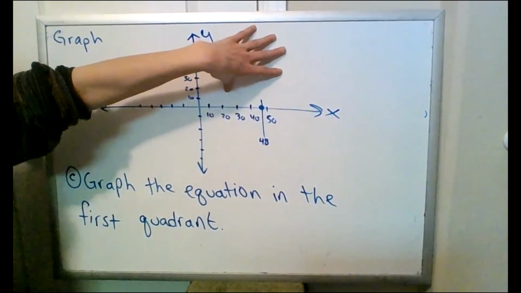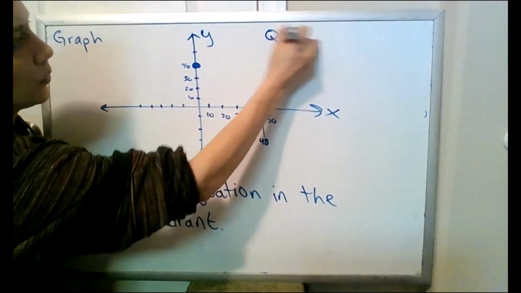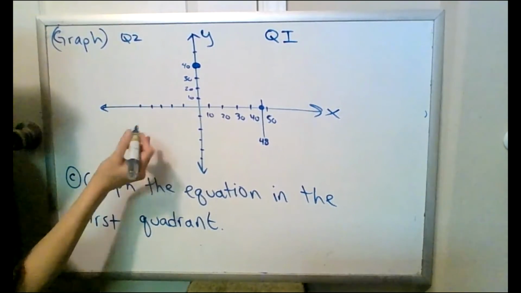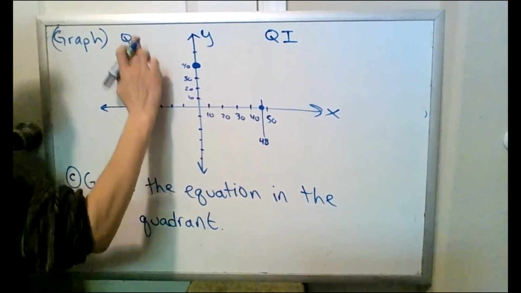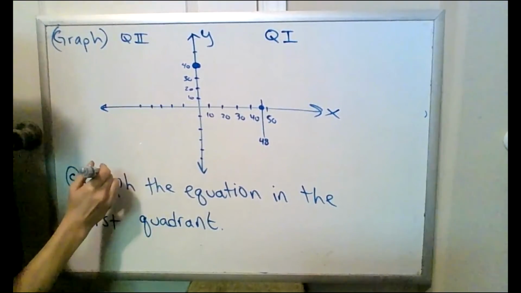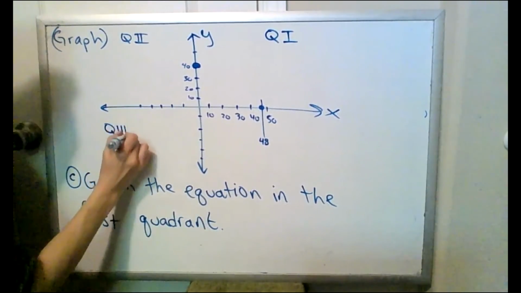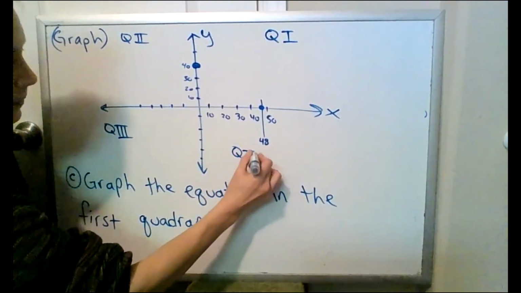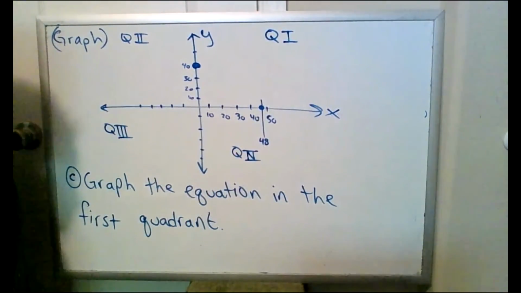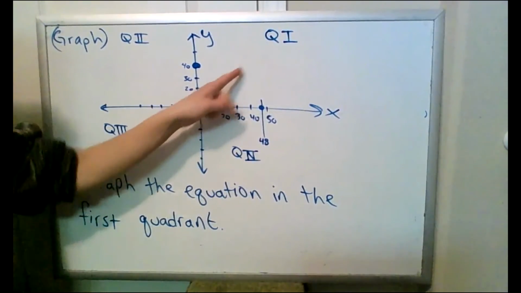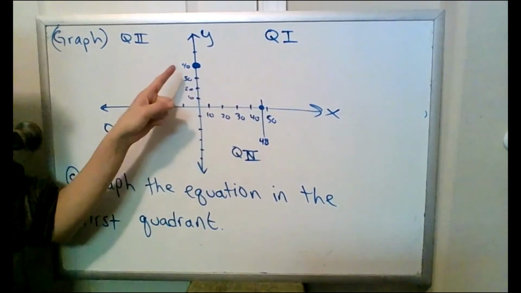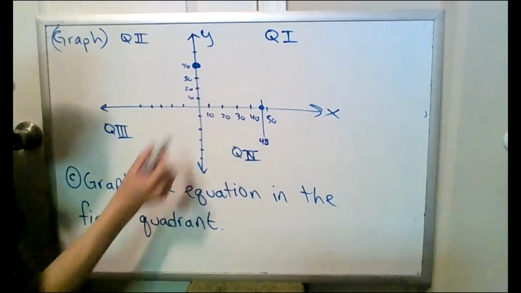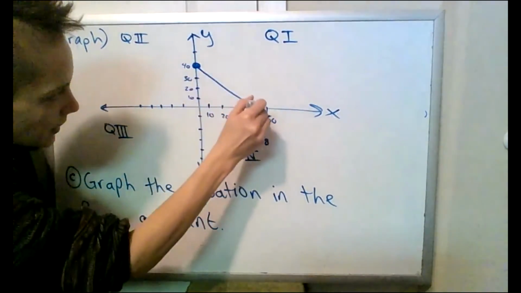This corner is the first quadrant. It was quadrant 1. This one's quadrant 2, actually it's Roman numeral, this has to be this kind of 2. Quadrant 3. Quadrant 4. So over here in this top right corner, we want to connect those dots, but just don't go over into that quadrant and don't go down into this bottom one either. We're just going to stick from here over to there, and that's it.